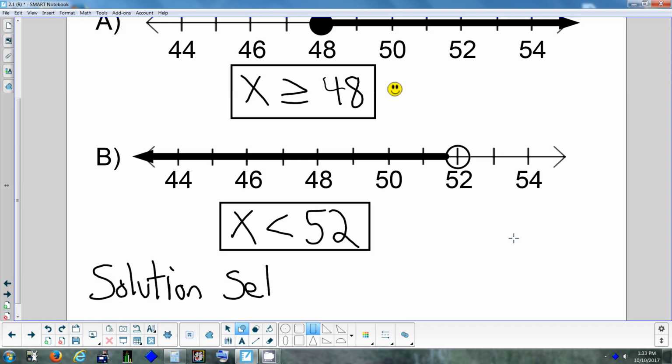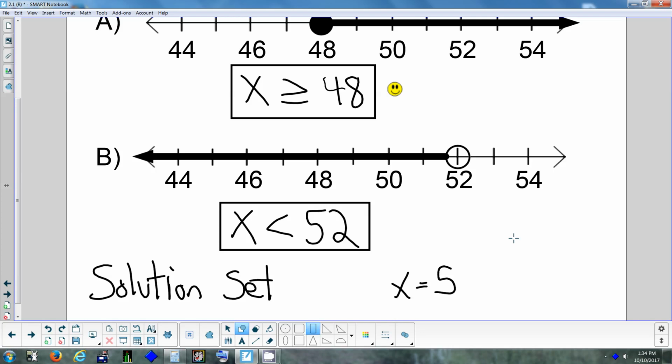Solution set. What does that mean? Anybody remember solution set? That all the solutions that make the inequality show. Okay, that's fine, that's a cool math answer. Do you know what that means though? Not really. That means that we're going to give you a variable, the value of a variable. We'll say like x equals 5, right? And we'll say, does that work for a solution set?